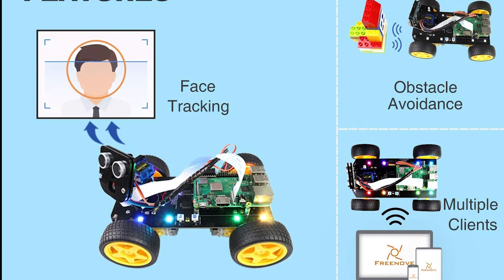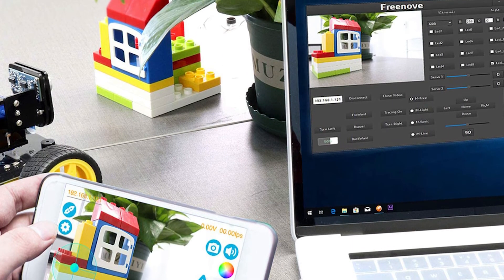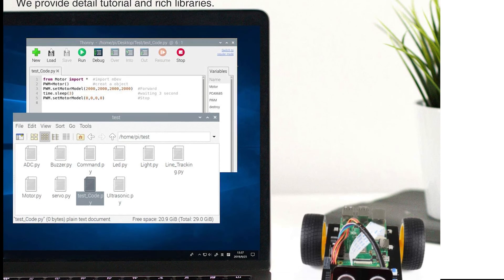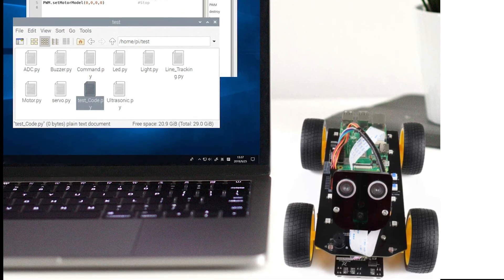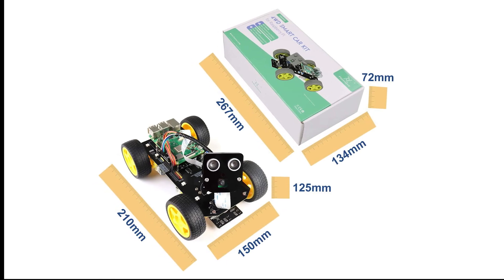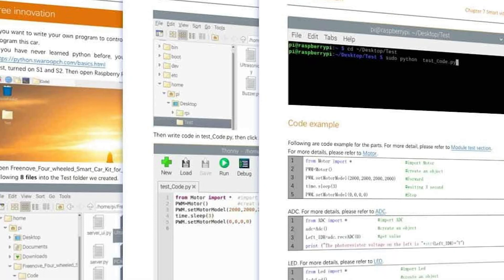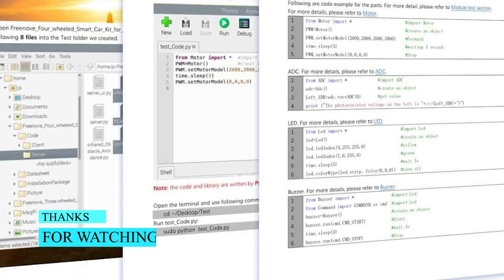The assembly and software setup is definitely a little more involved with this kit. There are a couple of code libraries you will have to download onto both your computer and the Raspberry Pi in order to successfully program and control the robot. Programming the robot is done using Python rather than a visual block-based programming interface. The tutorial is quite detailed but comes with plenty of pictures, diagrams, and screenshots to assist. This probably isn't one for the majority of younger children, and may require a little more support from an adult. Ultimately, this is a great project to start learning about programming and electronics, and there are tons of resources and other projects available for the Raspberry Pi once you're finished.